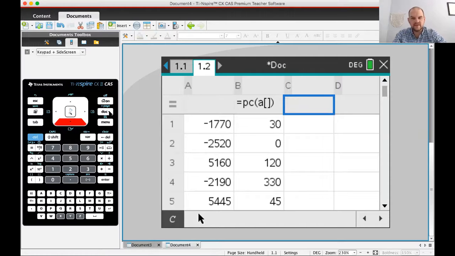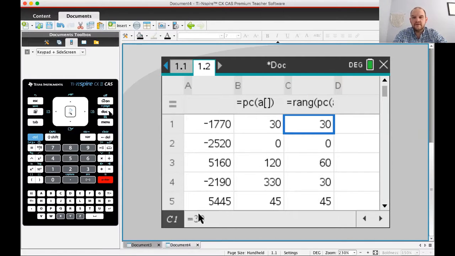And then I can also do equals reference angle of, and then I want to do the reference angle of whatever's in B. So if you remember how we made this, what I could have done is I could have made this reference angle thing more general, and I could have done every X in there. I could have made PC of X, and then I could have just fed it any X value I wanted. It would have worked it out. I didn't do that, so now what I have to do is either do reference angle of PC of A, right? And it'll fill in, it's amazing. Look at that, it filled it all in.